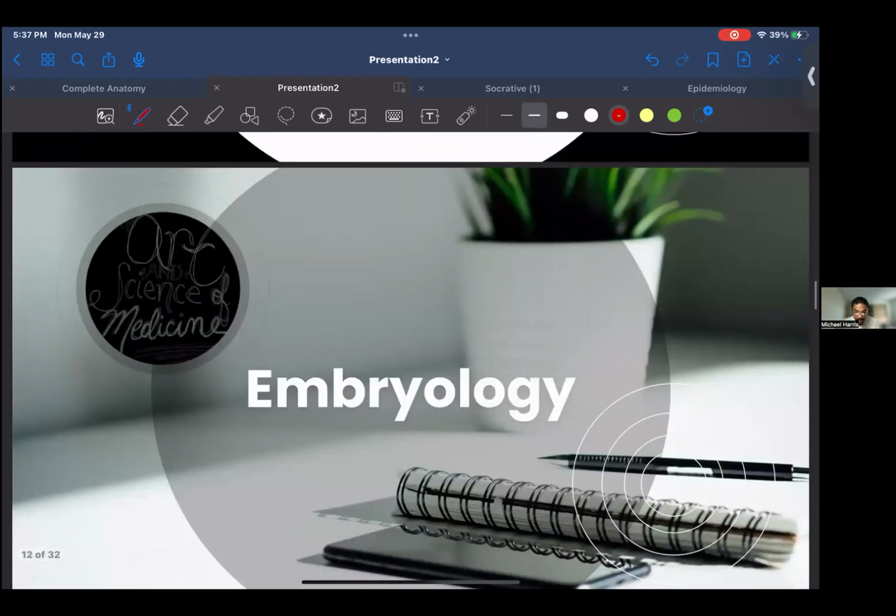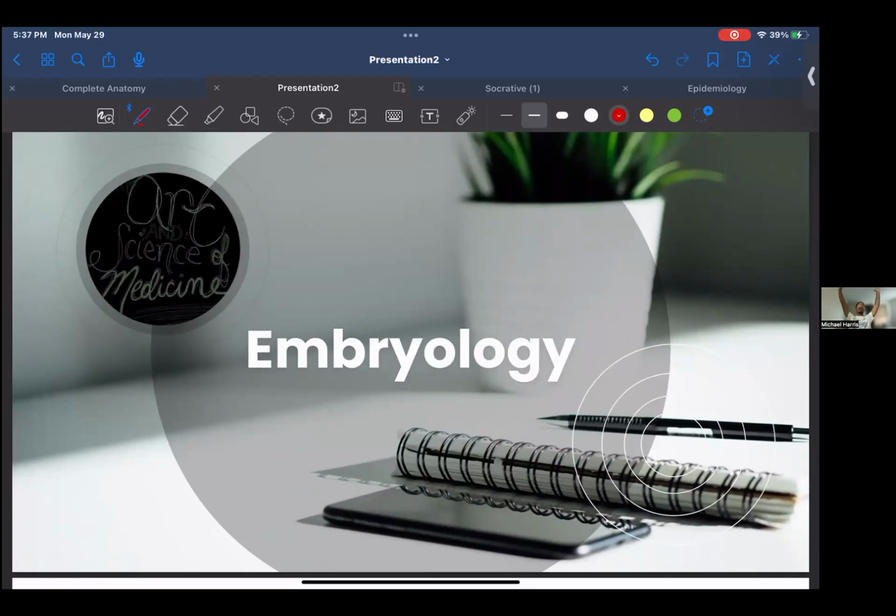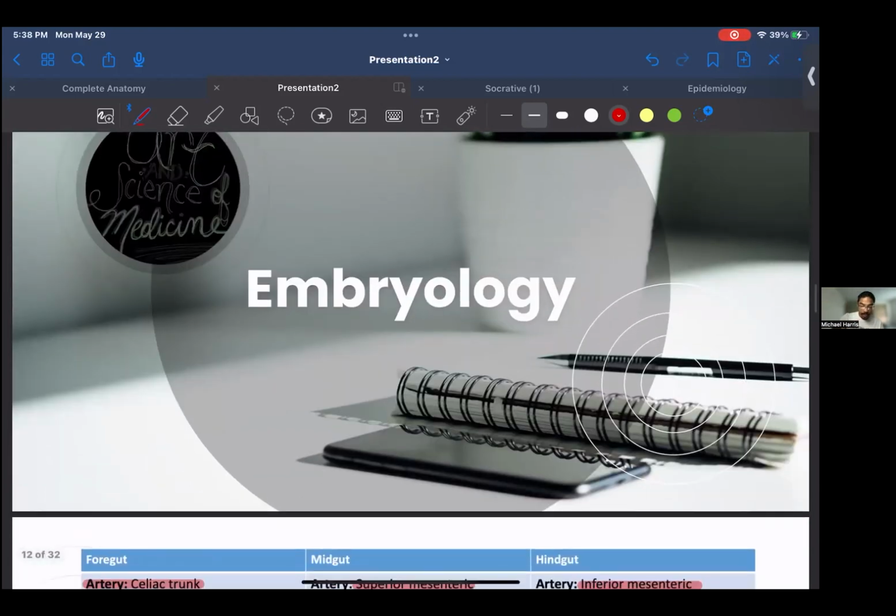All right. Woo! That is biostats. I'm going to give you guys some more biostats questions in the Socrative tonight for you guys to go through. And you'll start seeing how these guys are worded. They're more worded towards the clinical basis of it. Okay. Now let's look at GI.